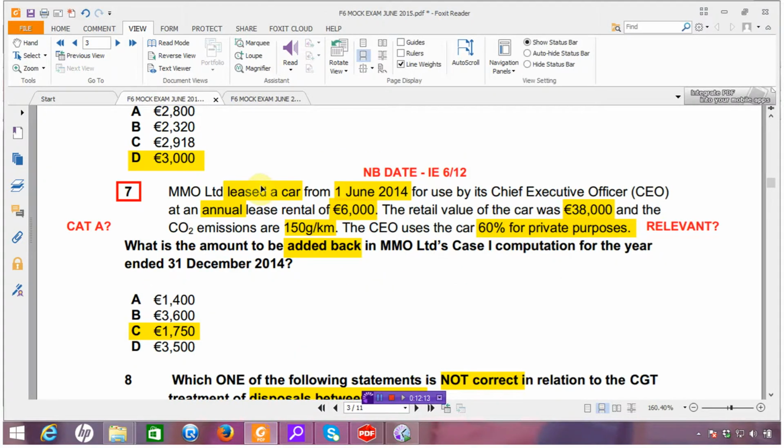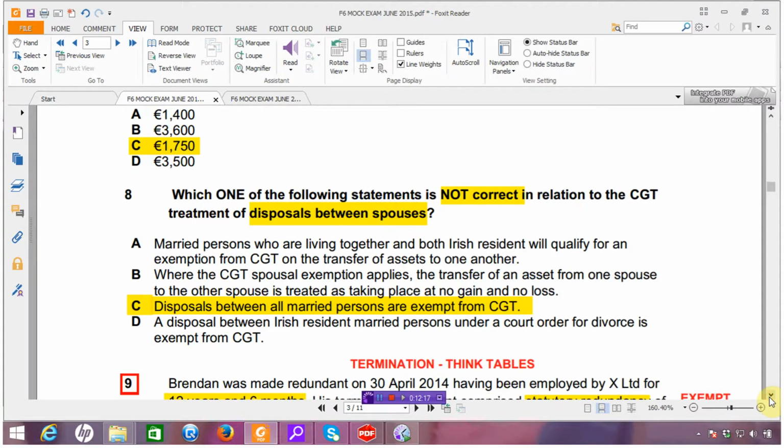Okay, so next one here is 8. A little bit of a tricky question here, quite a lot of detail in relation to this interspouse transfer. I mean, I guess in the first instance, what we've got to be aware of is the fact that disposals between spouses more often than not are exempt for CGT purposes. There will be no gain at the time of the disposal, no charge to CGT.